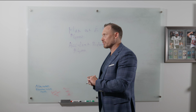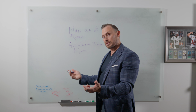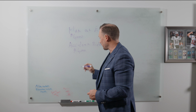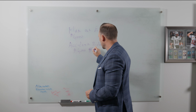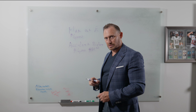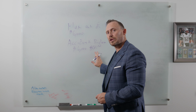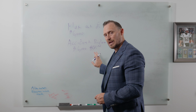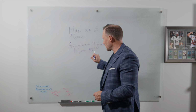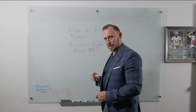And people say, well, why would you go to the trouble of adding an accident rider when you could do a Medigap policy? Well, an accident rider for $6,000, for someone who's turning 65, is roughly $31 on a monthly basis. What's nice about this rider is the premium is fixed at the time in which you purchase it. So if you're 65 years old and you have an accident rider of $6,000, five years down the road, it's still going to be $31.